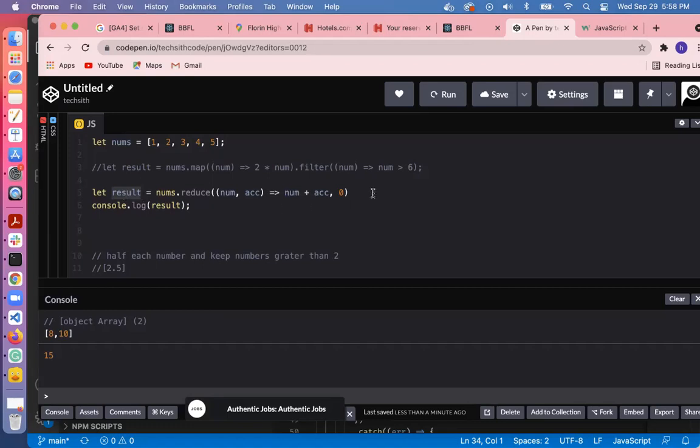So the syntax is pretty simple. Once you understand it, you have to remember only 3 of these: map, filter, and reduce. Any question on this one?